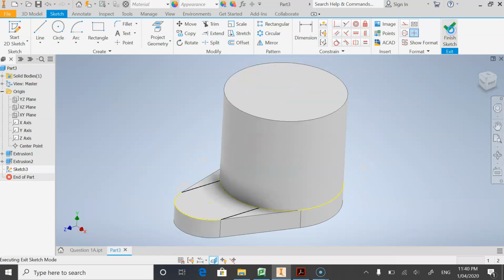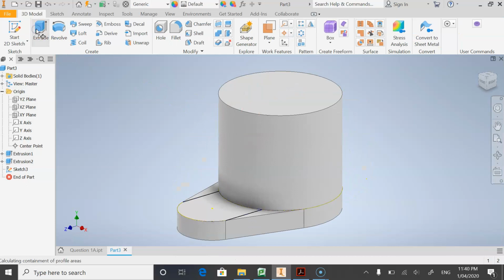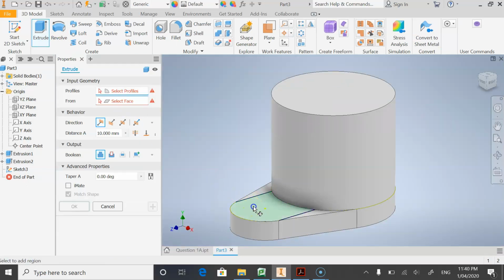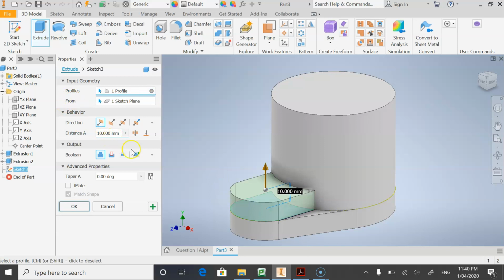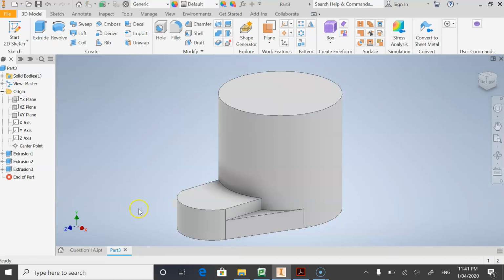Extrude, I choose this area, which will be 6, so extrude up 6, click OK. So we finish this part.